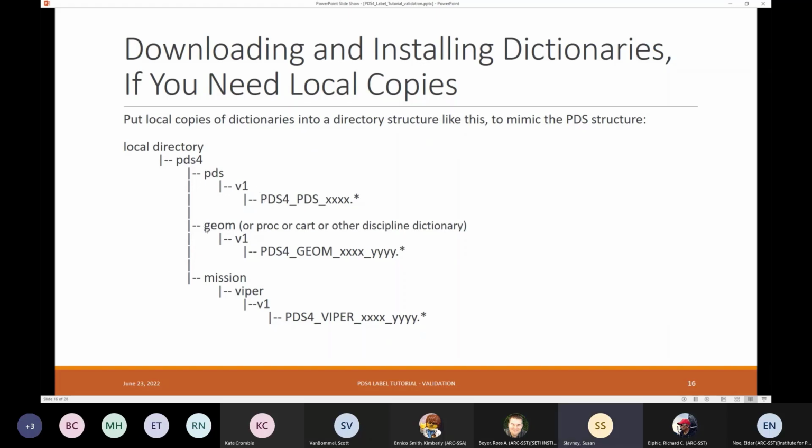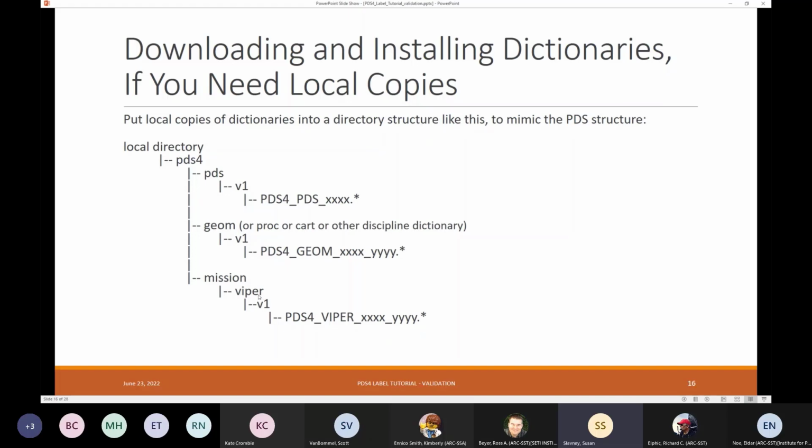Similarly, there is a subdirectory for each of the discipline dictionaries like Geom or Proc or Cart. They have a V1 underneath that, and then they have all the files underneath the V1 directory. Missions are a little bit different because they have another level. There's a mission subdirectory, and then beneath that, there is a subdirectory for each different mission if you have some reason to have more than one.